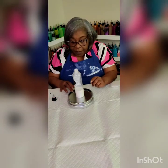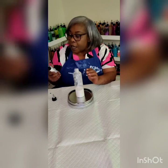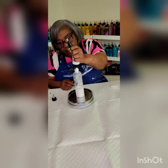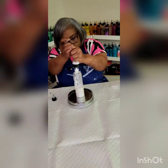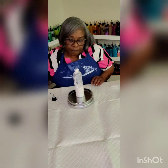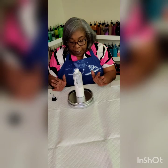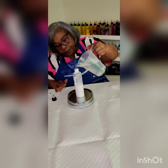Then press the tare button to clear it back to zero. Now you're going to add your paint. I had my titanium white in this bottle and was running out, so I'm going to take my Liquitex titanium white paint, open it up, and let 40 grams go into the bottle. We've got 40 grams of white Liquitex paint in there. Now tare it out to zero again, and then we're going to add 35 grams of water.